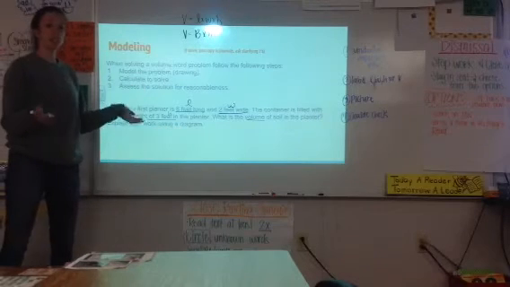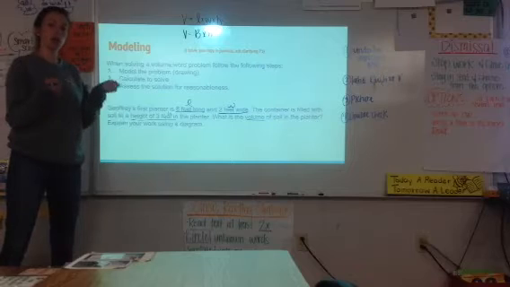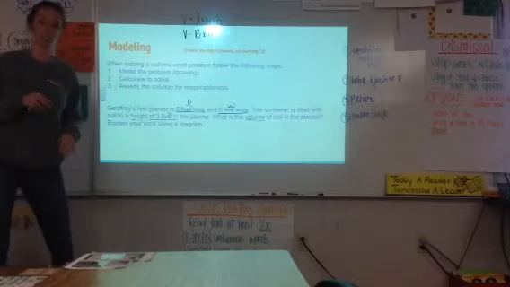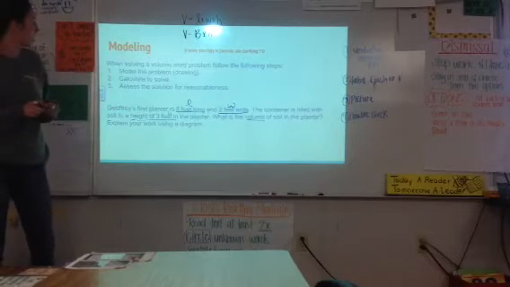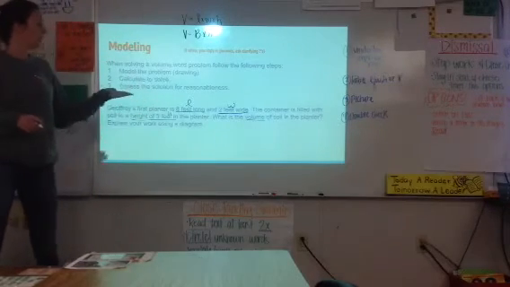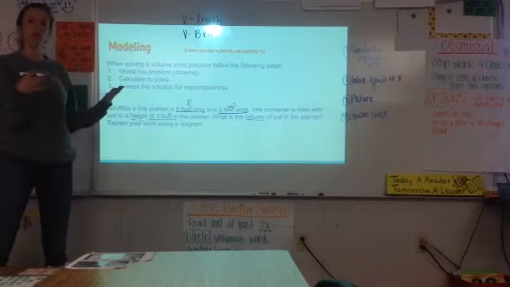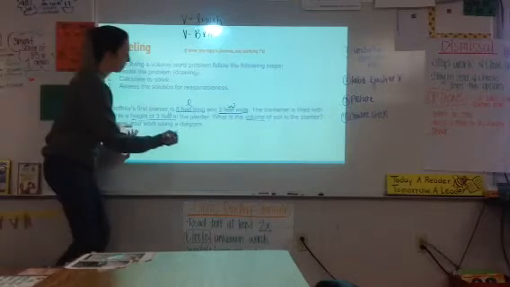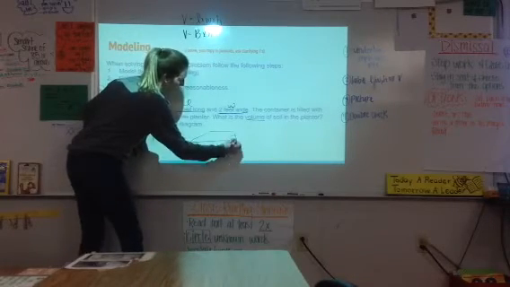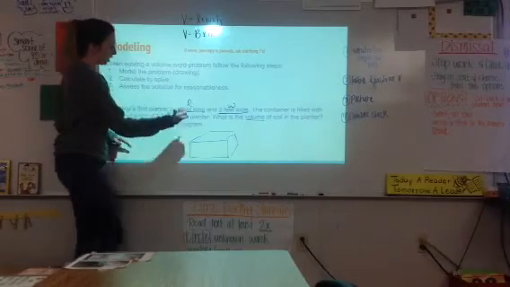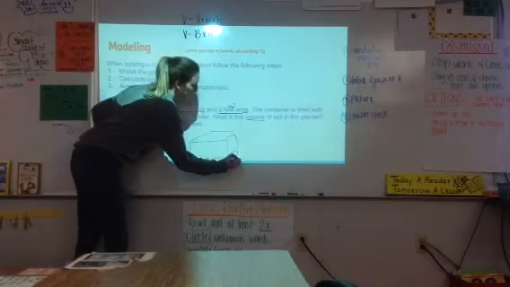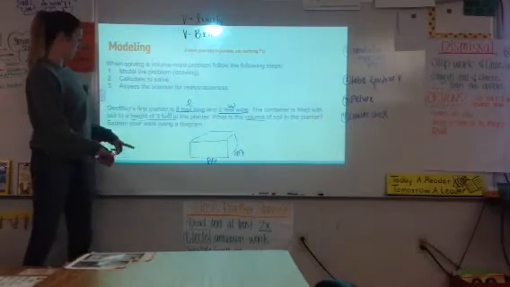And so when I'm thinking about this planter, again, a planter is like a pot that you would plant your flowers in. Sorry, I couldn't think of the word. And so for this one, it actually tells us the height, the length, and the width. And so when we see those, we want to label them right away. And now we want to draw our nice picture of a rectangular prism. And if I draw my rectangular prism here, I know that my length goes down here, it's 8 feet. My width is 2 feet. And my height is 3 feet.